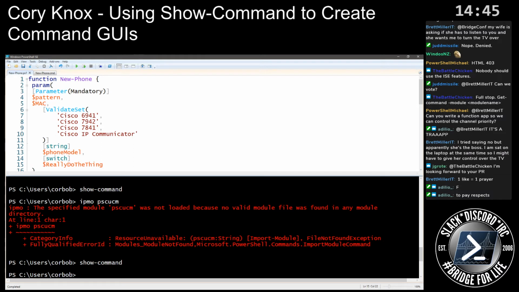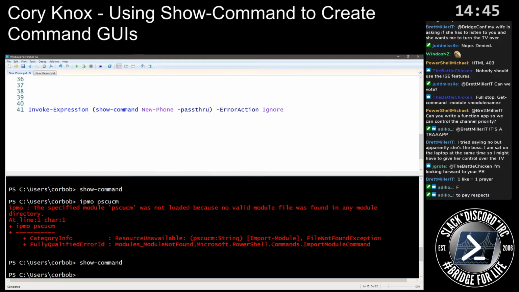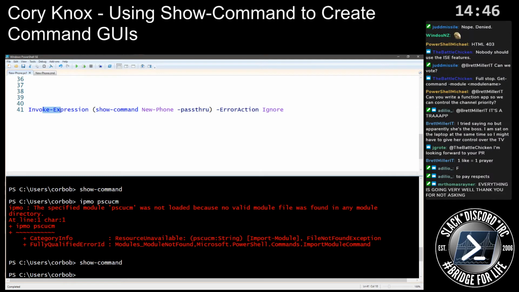So the real trick that honestly took me really long to figure out is this invoke expression.